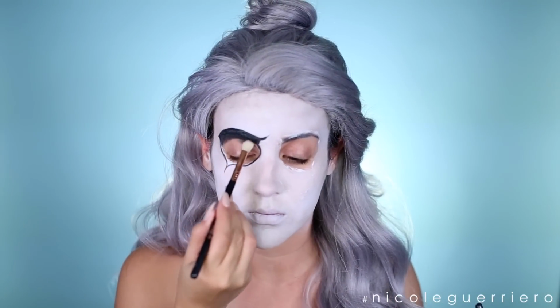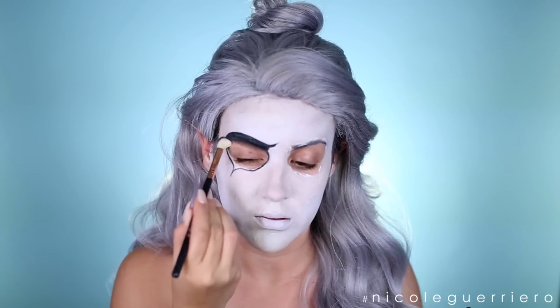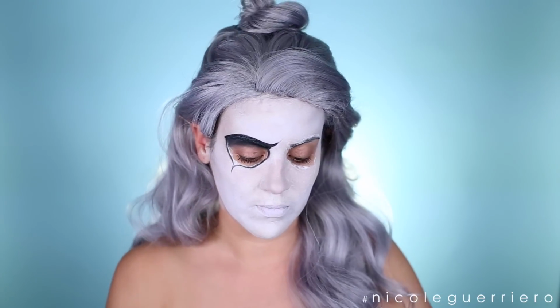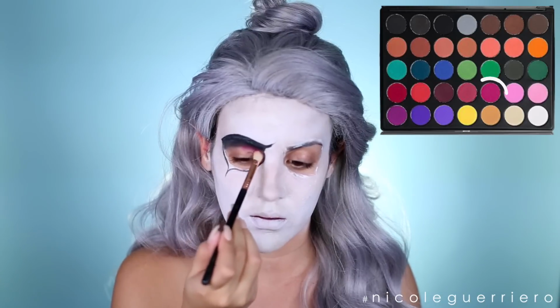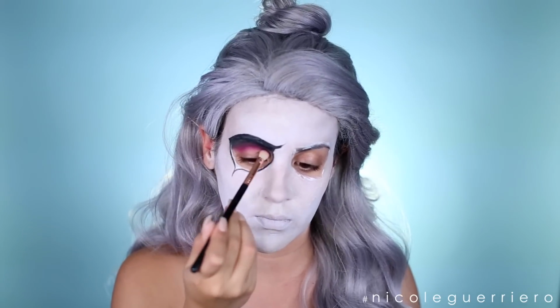Promise. Then I started to fill in my eye with the black face paint, and I decided that I wanted to add a color to my lids. So I'm just taking a clean makeup brush and I'm softening the edge of that black cream color. Then we're going to go in with a Morphe palette. This is the 35B, and I'm going to take that fuchsia shade and work that into my crease and above my crease, blending it with the black.